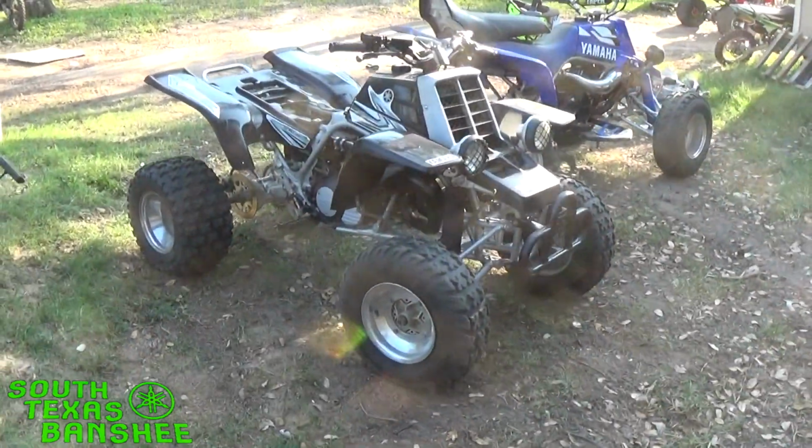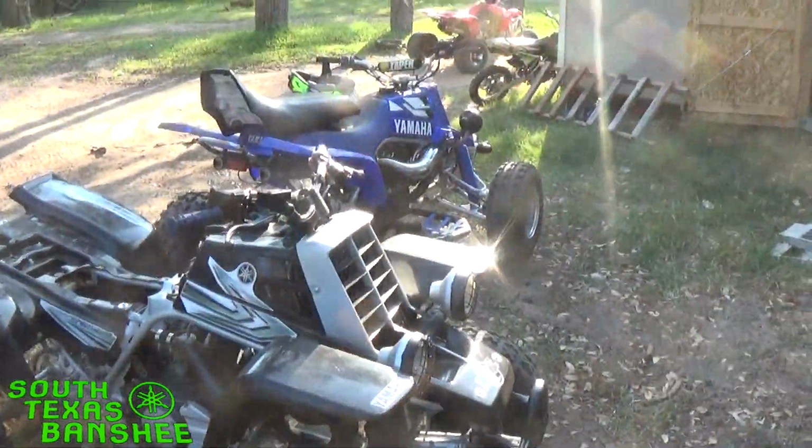Hey guys, I had my boy's birthday party today. My oldest boy turned 14, and we were out riding some of the bikes. And I was riding this one here, and was fine.